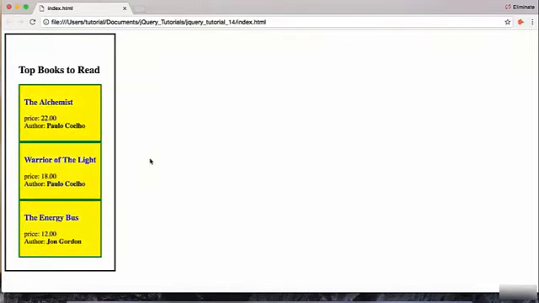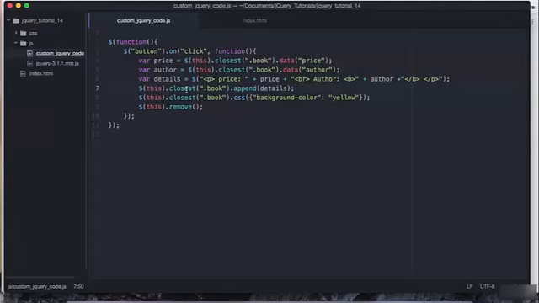Okay, so two different ways. You could use after or dot append, but you want to make sure where exactly you're appending it to. Append actually adds it as a child as the last element. So instead of appending it to the actual button, we are appending it to the actual div with the class book. So of course there's many ways of doing this. This is just one technique, but you should have made good progress in this assignment yourself.